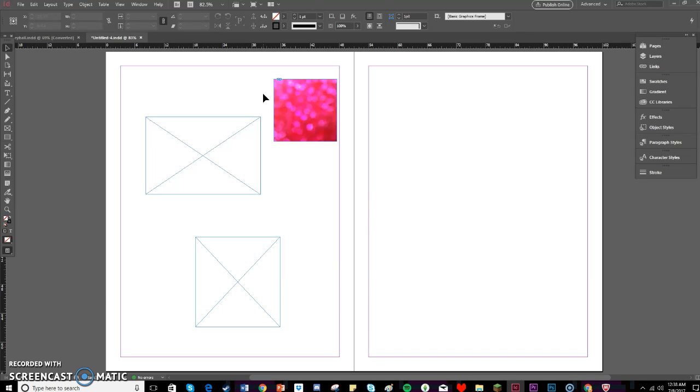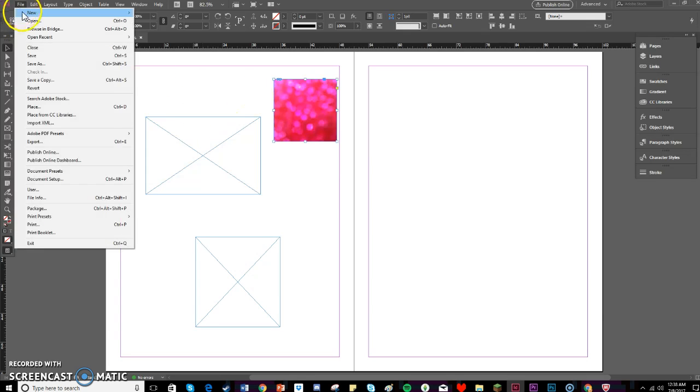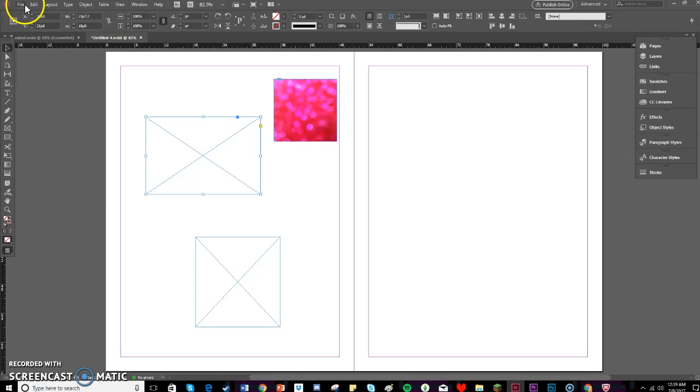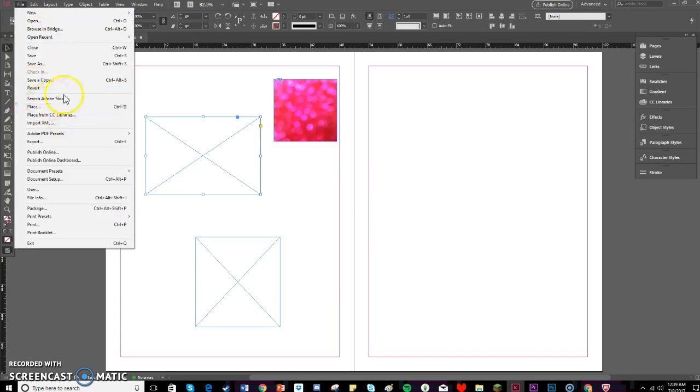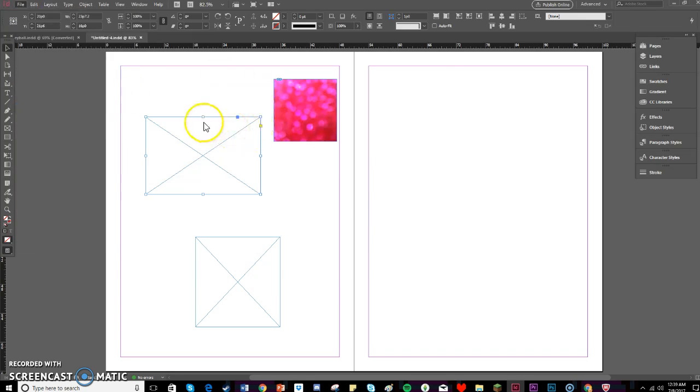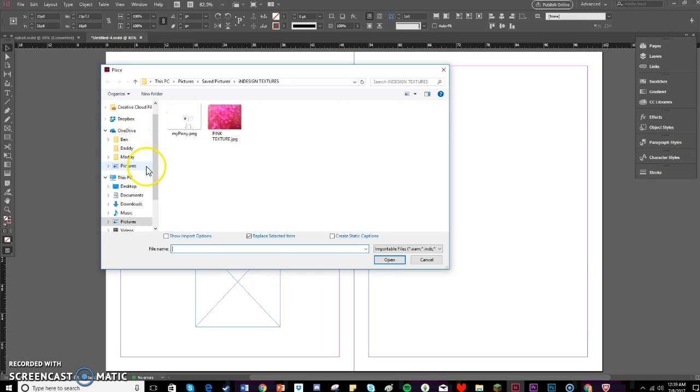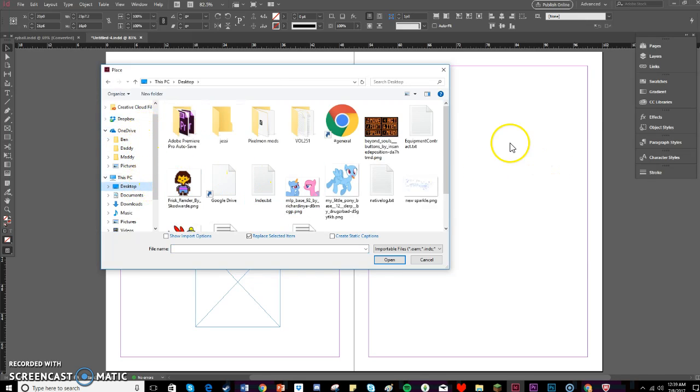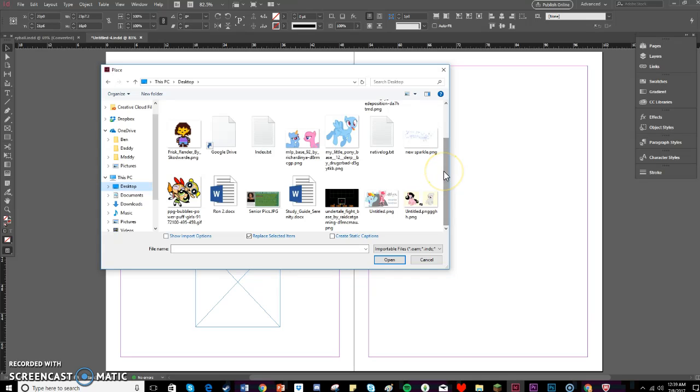And the reason I mention that is because one of the issues that we have frequently, and I've mentioned this before when I talked about saving files, is that we have somebody that goes and gets a picture like this off of the internet. They download it to the desktop, and then they go click on File, Place, and they go into their desktop folder, and they grab that photo out of the desktop folder.